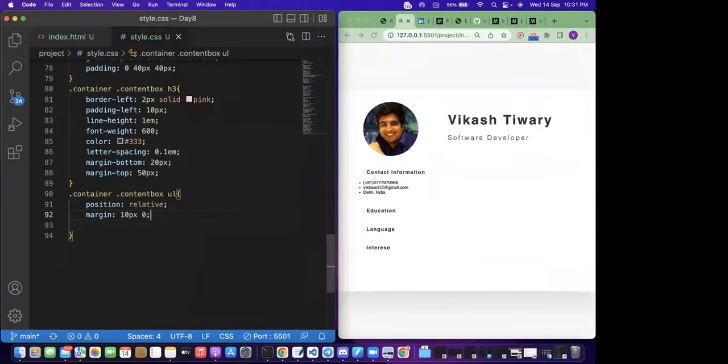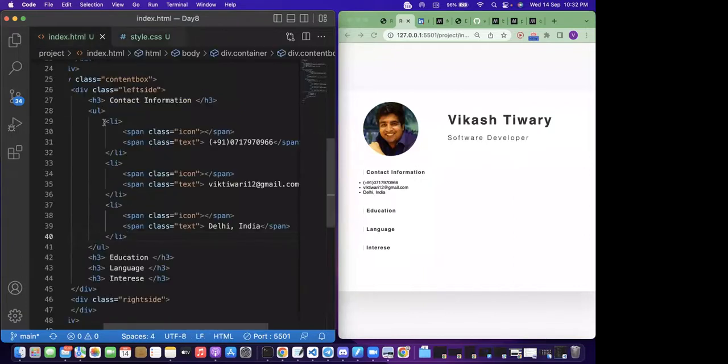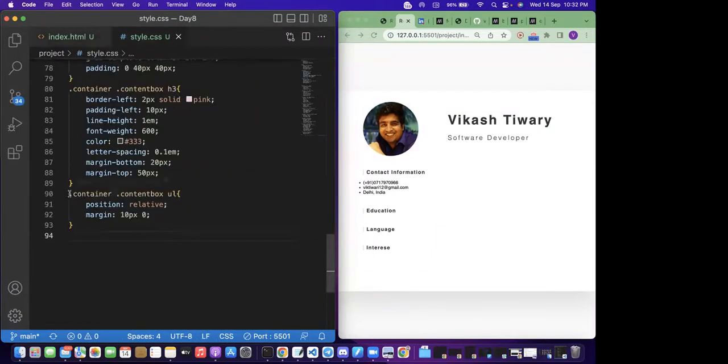Now in the unordered list, I have list items also. Inside the UL, there is a list item. So I would first style those list items.